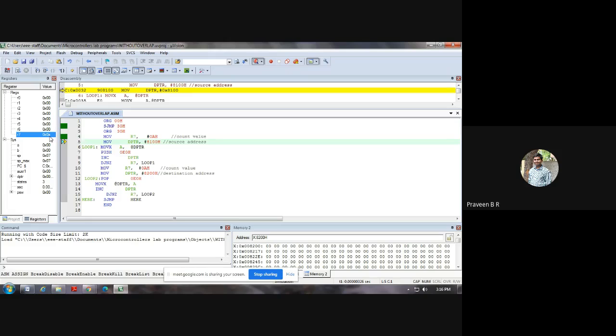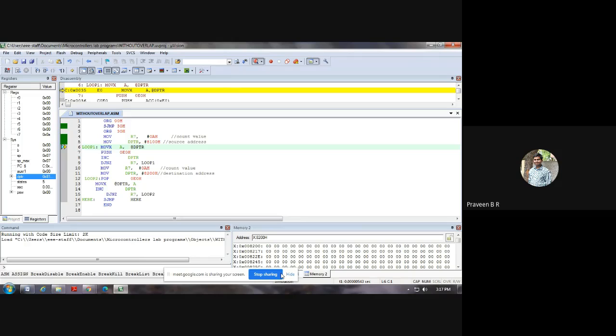You can see initially R7 will be 00. The next instruction is move dptr comma hash 8100. Your data pointer is pointing to 00 location. When I say move dptr comma hash 8100H, it is going to point towards the 8100 memory location.